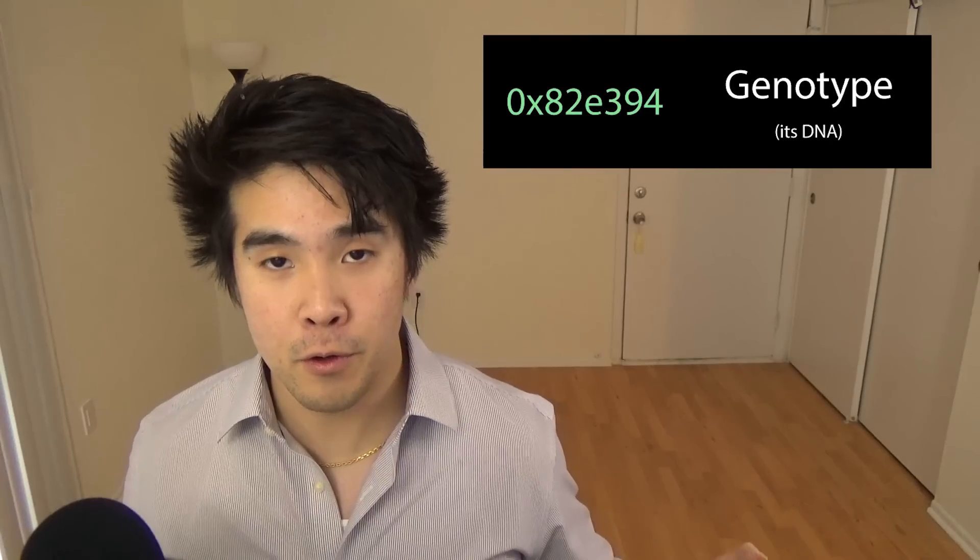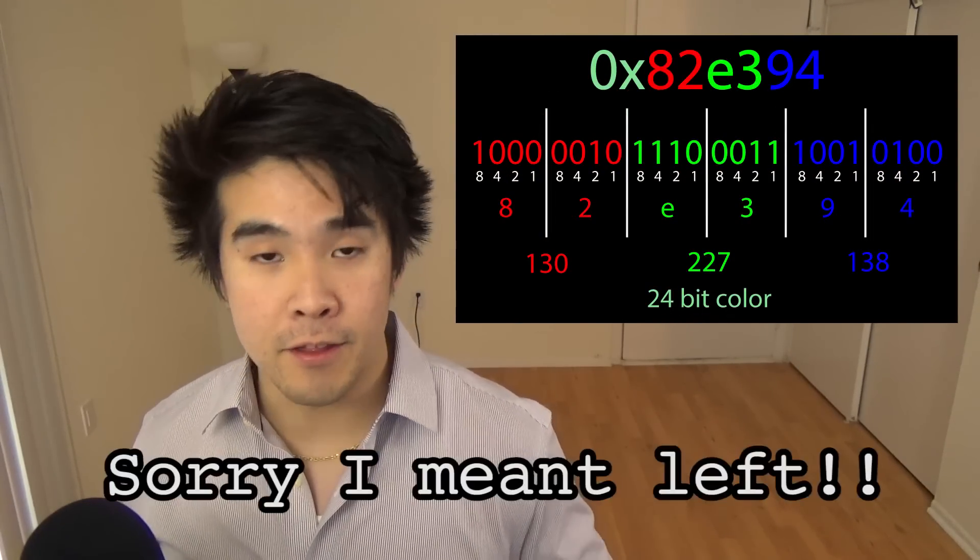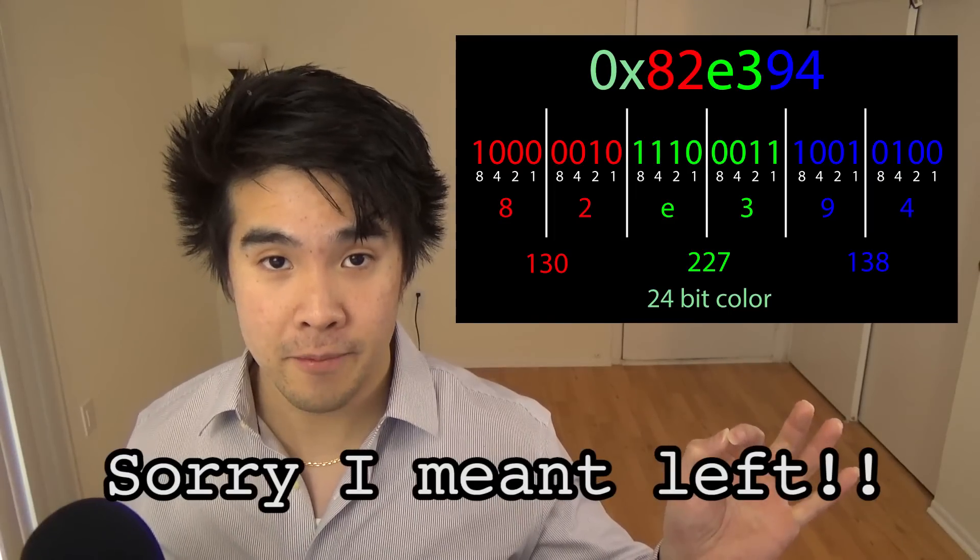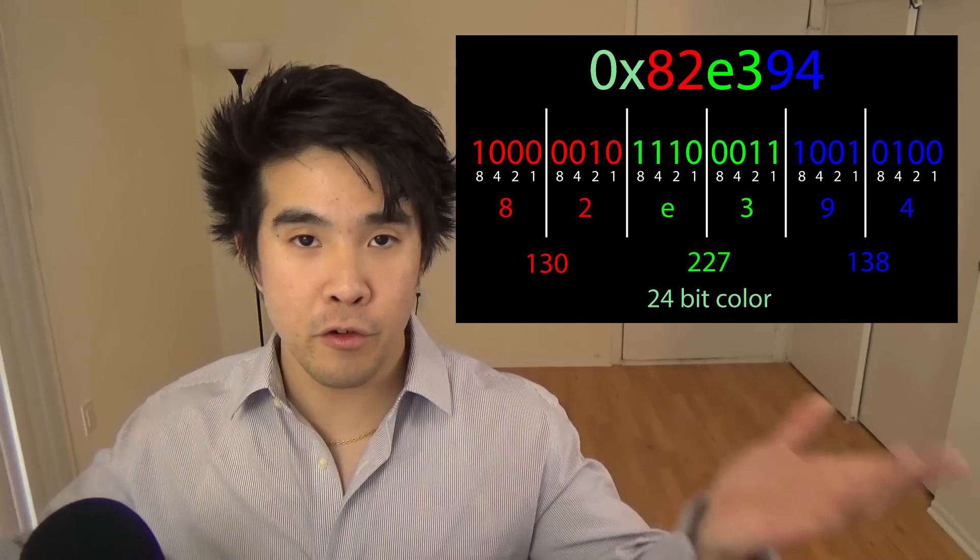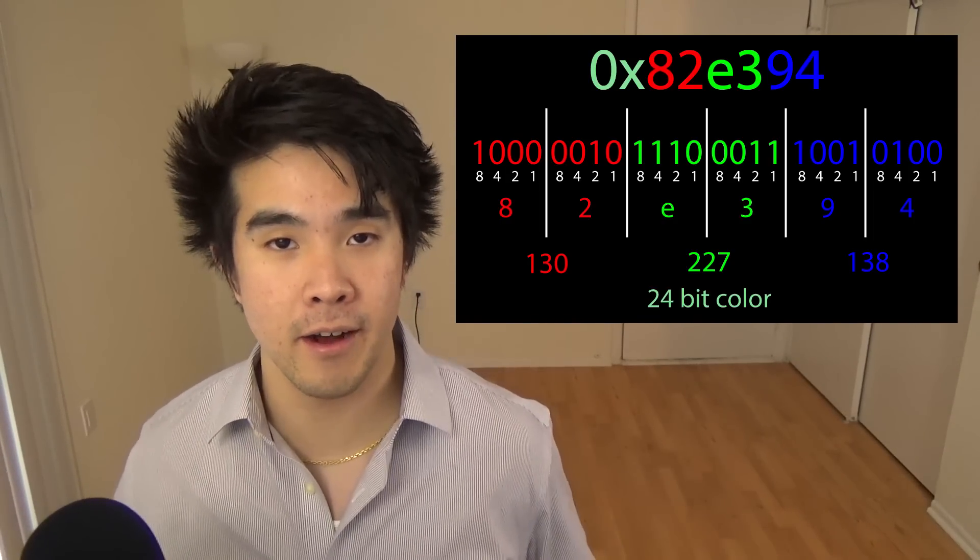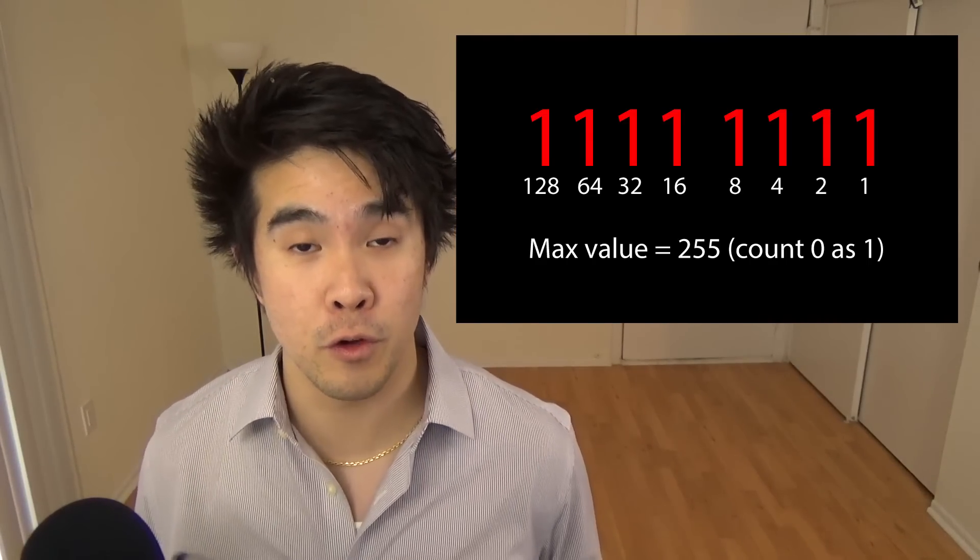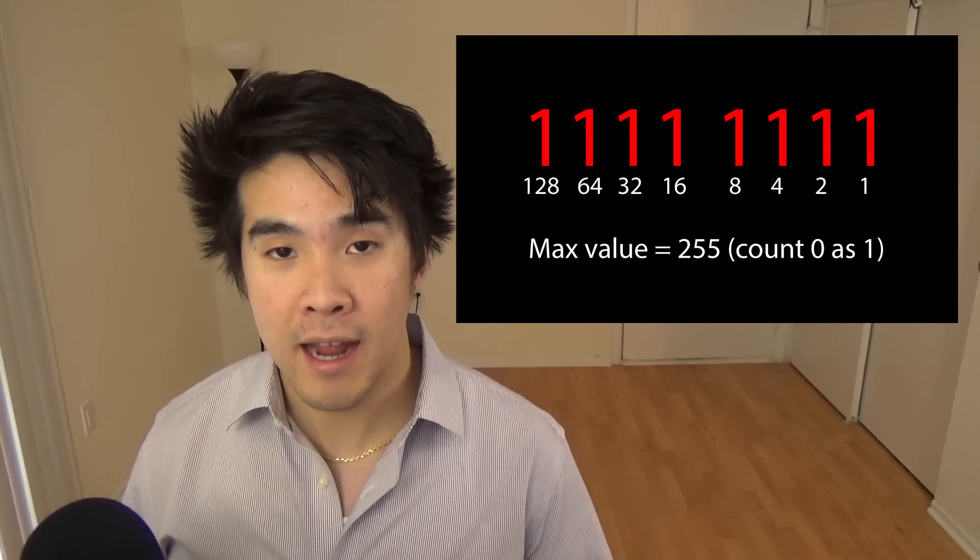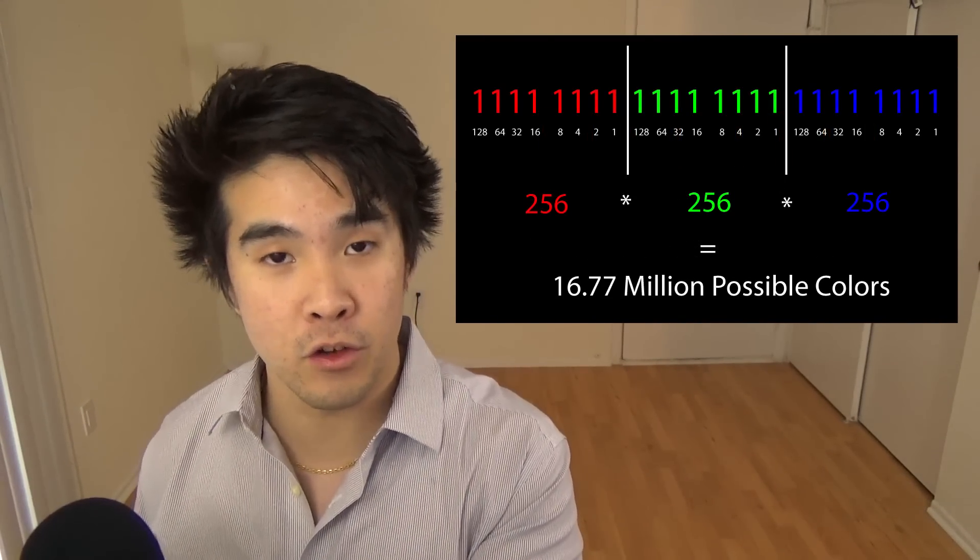Now, if you understand colors on a computer for red, green, and blue space, we know that a hexadecimal number corresponds to 24 bits. And these bits are just ones and zeros. And the first eight digits on the right are the red channel. The middle eight is the green channel. And the eight on the right are your blue channel. And because there's 24 ones and zeros, we call this 24-bit color. Each hexadecimal value represents four digits of ones or zeros. And if you know anything about binary, the values for red, green, and blue can go anywhere from zero to 255.